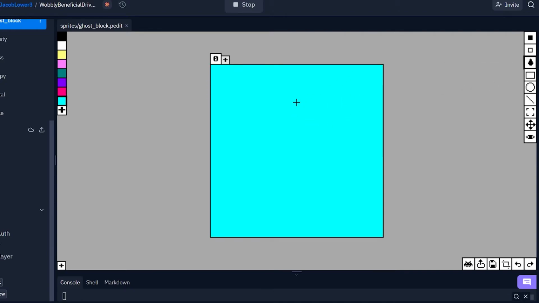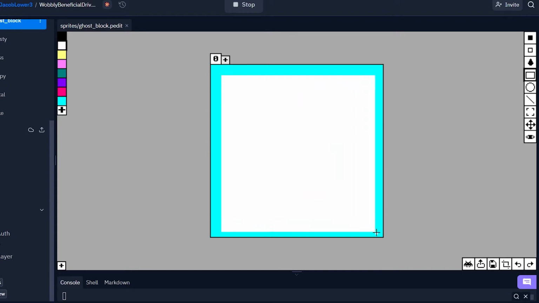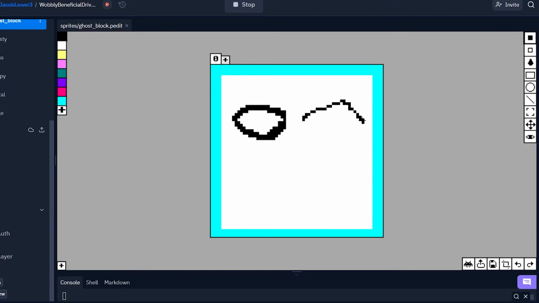So I used the bucket and then I filled that bucket. Now we can add another rectangle and put that in there. I'm trying to mimic the ghost blue sort of look there. And then I'm going to do a circle for his eyes. Oh, that is talented. I'm going to undo that. Let's draw his eyes. Something like that. Oh, that's pretty good. It's pretty good. Replit's probably going to hire me to be their artist.